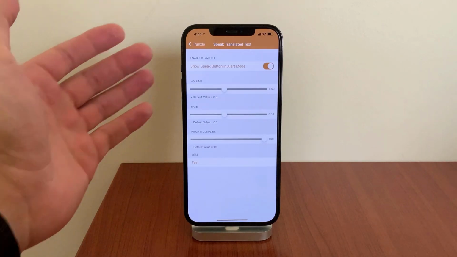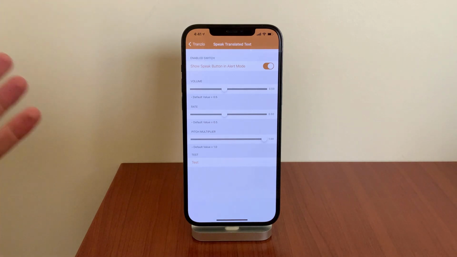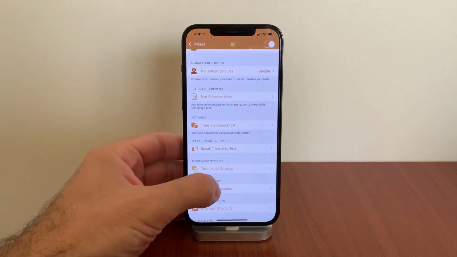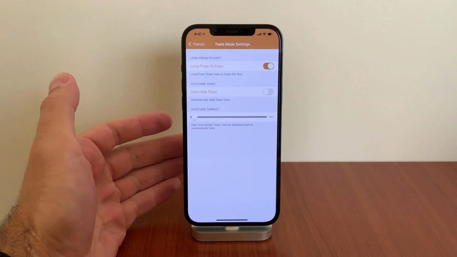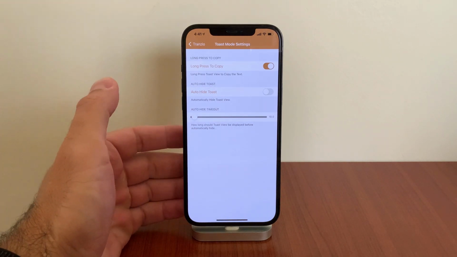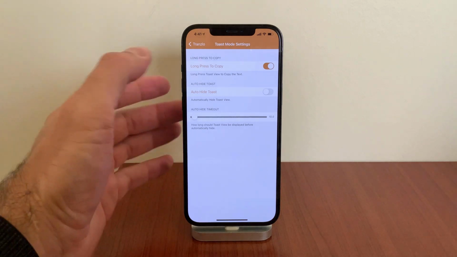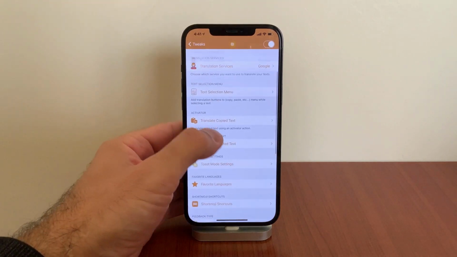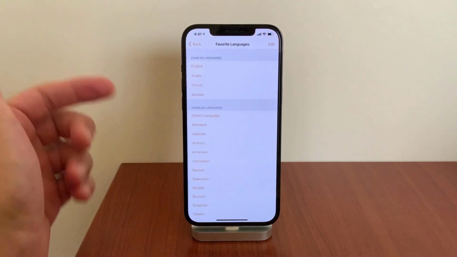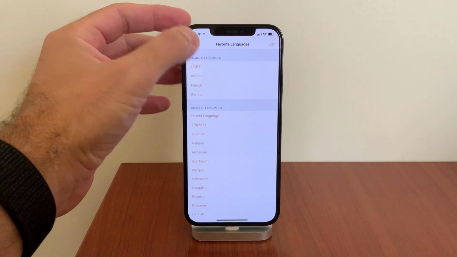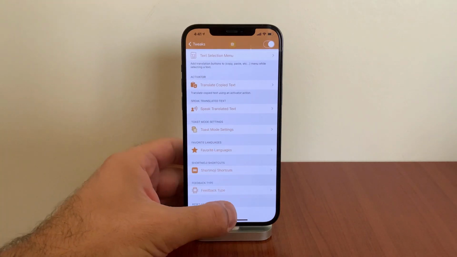You can set up here the volume, the rate, the pitch multiplier if you wish. Toast mode settings. This is the little icon that exists near your message, so you can long press to copy the text, or you can auto hide it. So pretty amazing. You can set your favorite languages here. You go inside and you can set certain favorite languages, the languages you will use the most.